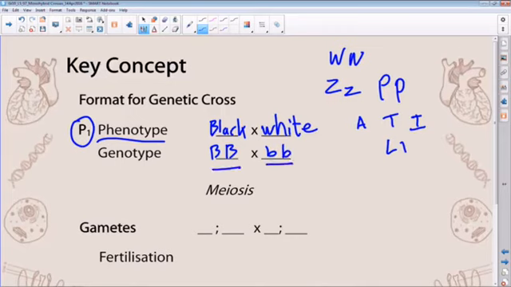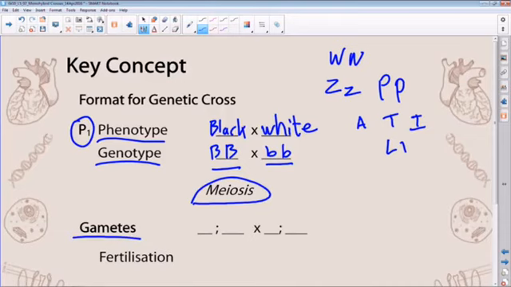Can you remember I said that? Okay? Take the letters of the dominant. Then, don't forget, you need to put genotype. Follow the structure and you will get marks. Then you need to put this big word here. Okay? Meiosis. Because when you go through meiosis, you make a specific thing. And you get marks for saying meiosis. And then you get marks for saying gametes. Okay, because that is what meiosis does. It gives you gametes.